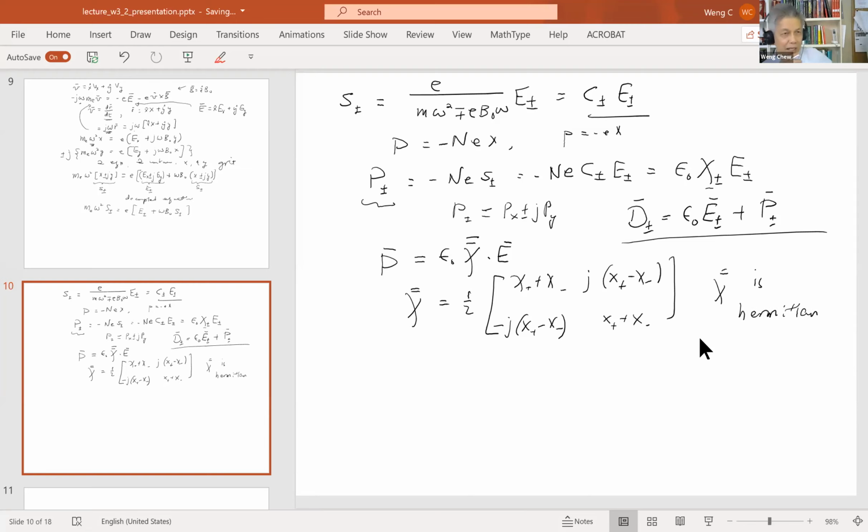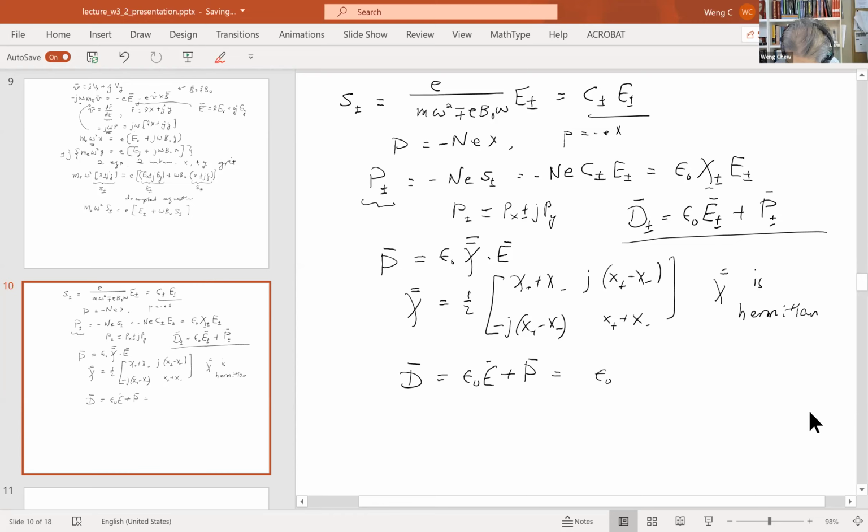Okay, so very complicated derivation. There are a few important concepts here, but what happens is that there is a relationship between P and E, but that relationship has to be a tensor or in terms of a 2x2 matrix, okay? So in general, then you can write D as being equal to epsilon E plus P, and then if you plug this in, you will get epsilon I plus chi dot E. And you have a way of working out the chi.